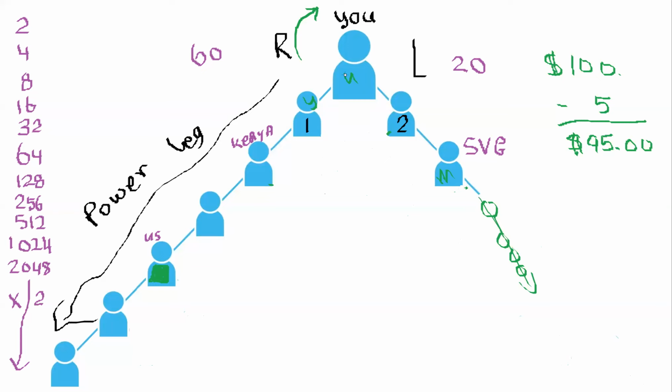So let's say that this is you right here. You brought in your first person, and this person brought somebody else in, who brought somebody else in. You can see right here that the line is going down. Now, normally, the side that has the most people on it would be called the power leg. These may be terminologies that you're hearing for the first time. But the power leg simply means the leg that's common to both you and your upline, as this arrow is showing you. So this person here in the green shirt is someone that's placed under you by your upline.